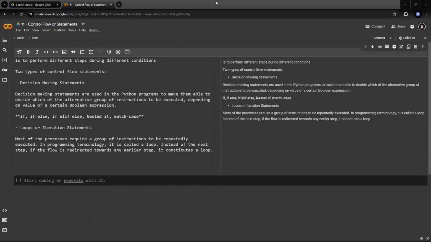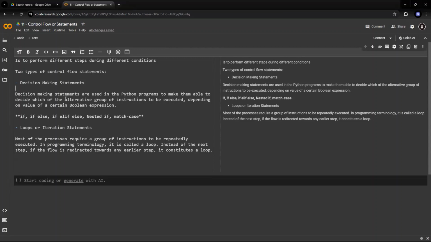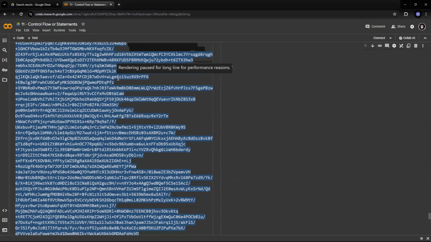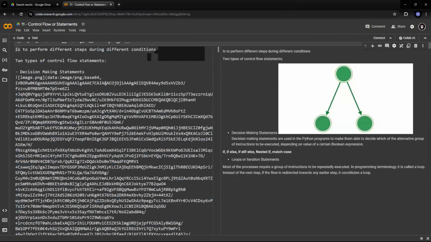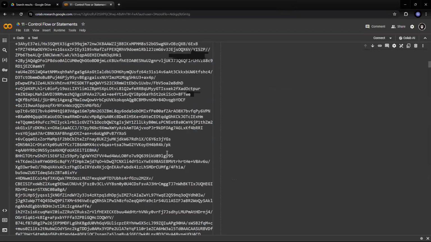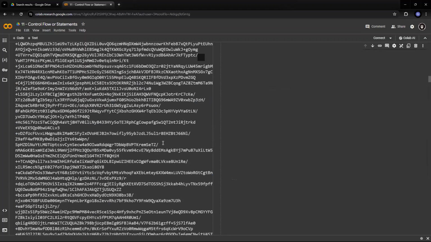So how would a decision look if I have to show it diagrammatically? Let me see if I am able to put the image. It will look this way.